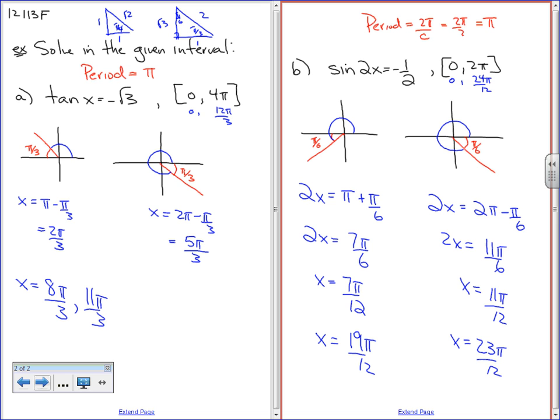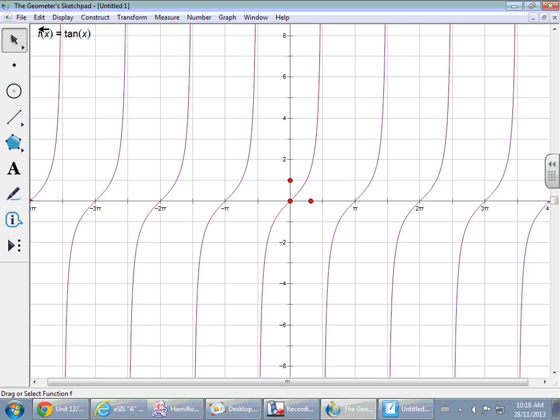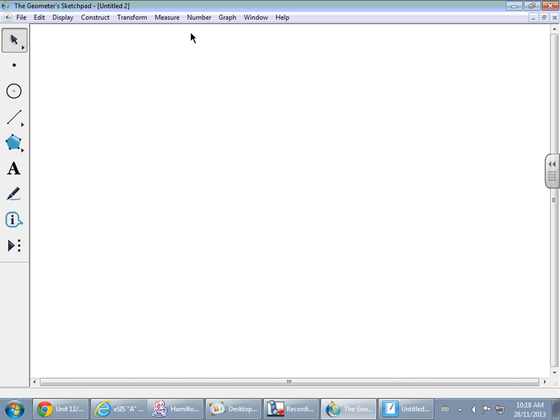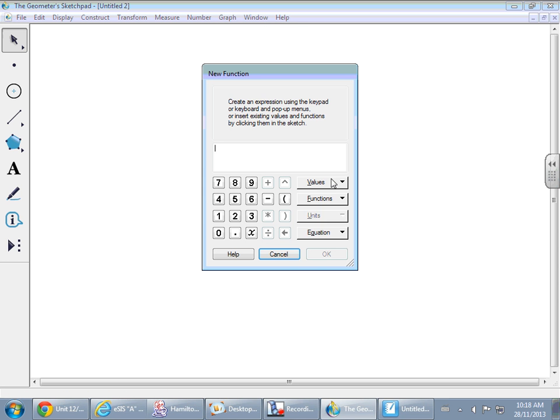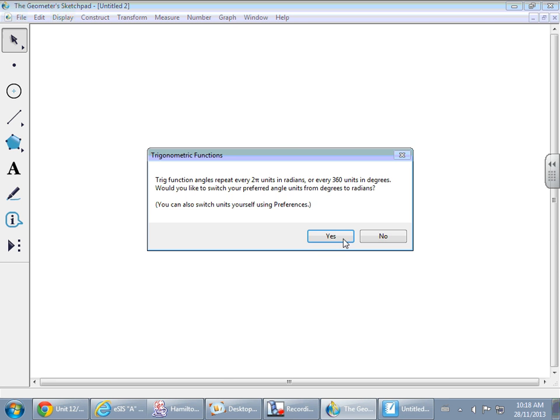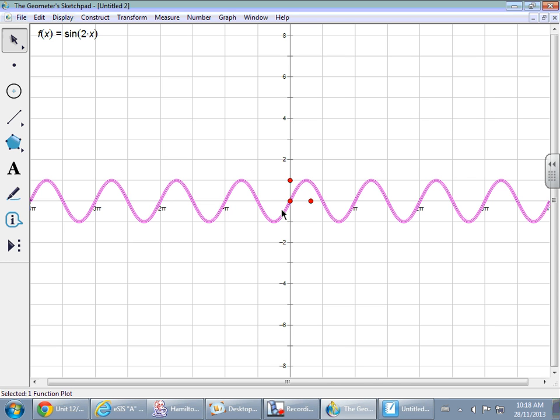So when is the sine of 2x equal to negative 1/2? According to my answer here, it's equal to negative 1/2 in 4 different locations. So I'm just going to show you graphically, again, so you can get a better picture of what's happening. As soon as I plot the sine of 2x, I've now got a transformed function. Here's my sine of 2x, and you can see that here's the sine curve, but it only takes pi to complete itself, right?